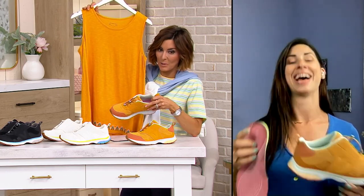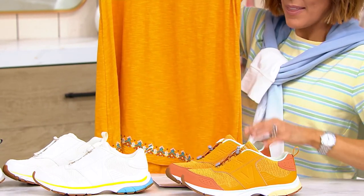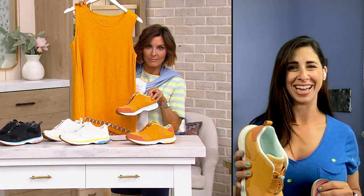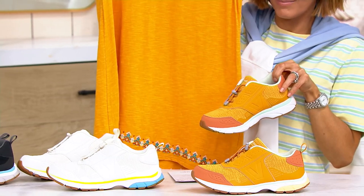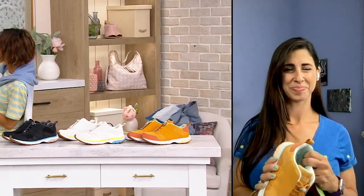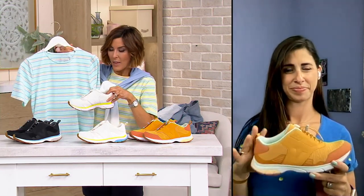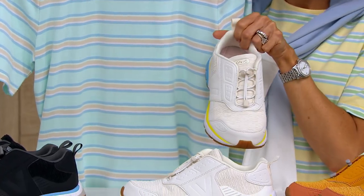Look at this — that's perfect. This is the Sunflower Sneaker, and this is a $20-some dollar tank that we're going to have in the show. Look at that color match — that is perfection! I love that. And then the white — the Marshmallow — all of my Denim & Company t-shirts are $31. I have on the yellow, this is the blue. They all kind of coordinate with this idea of wearing white.